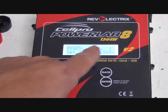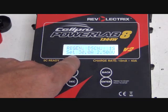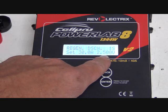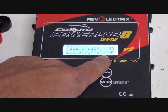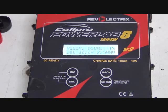And so it's showing me that it's going to regenerative discharge set at 30 amps, and it's going to take it down to 2.5 volts. So in a moment here, it'll start. It walks through a little sequence first, then it starts discharging. In a few moments after it starts discharging, the fan comes on, and you can hear the fan come on.